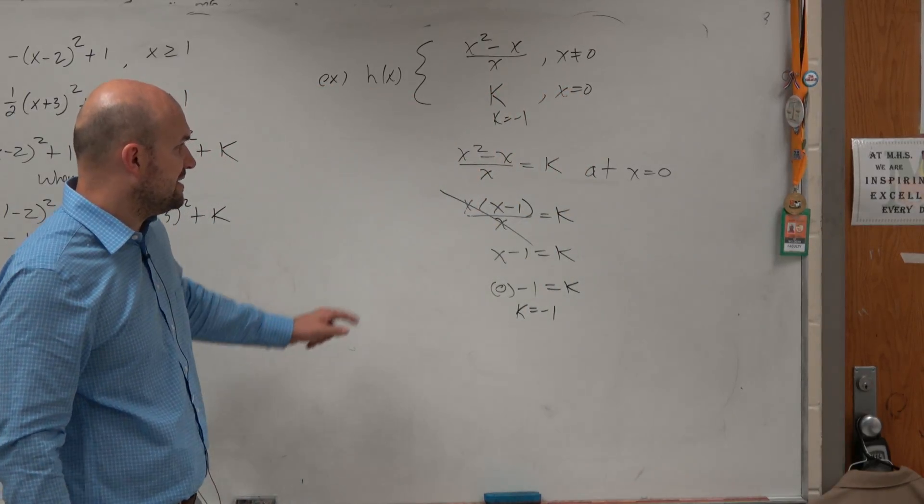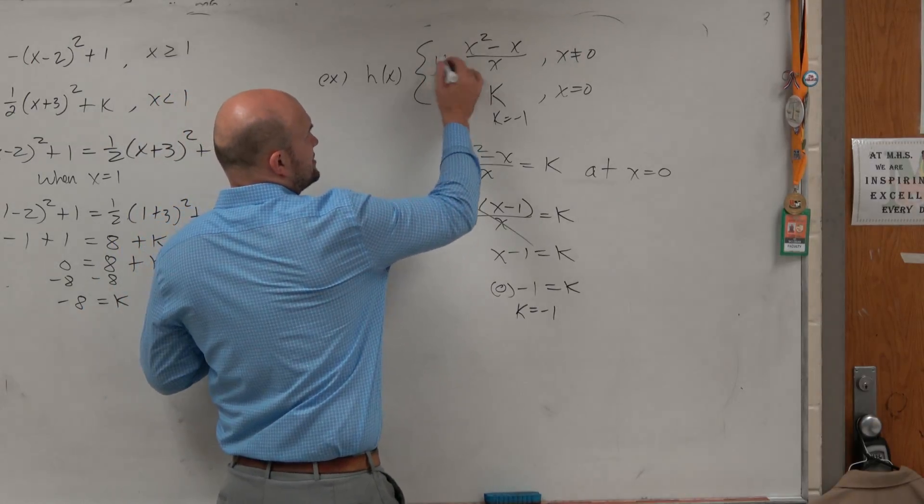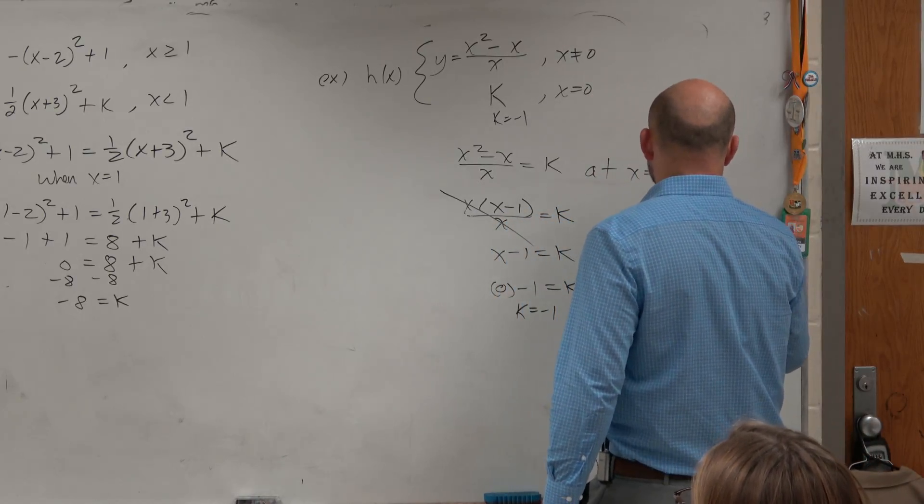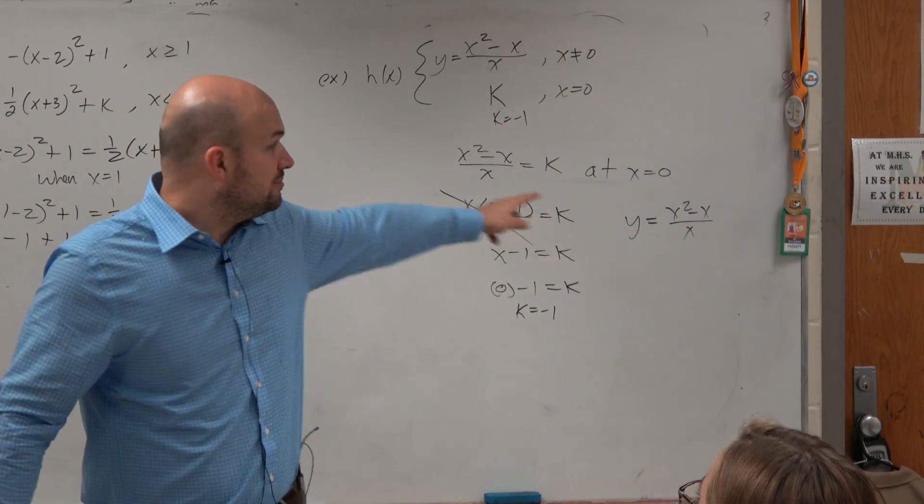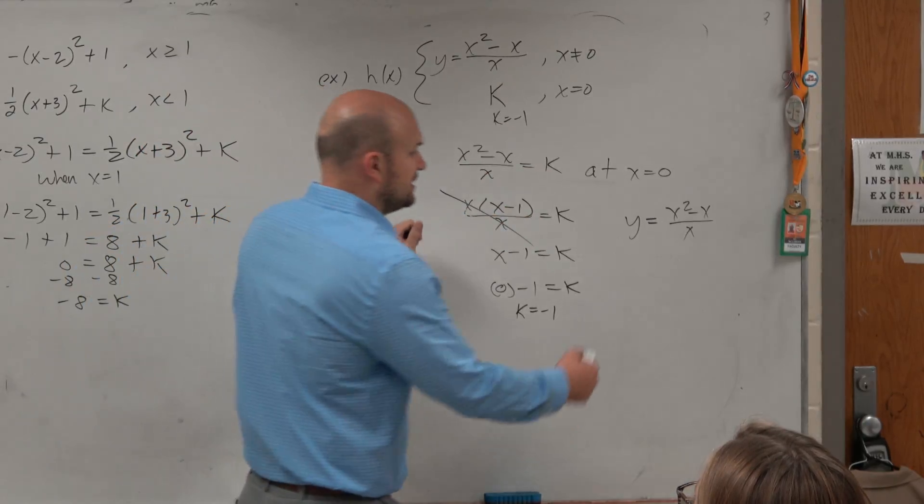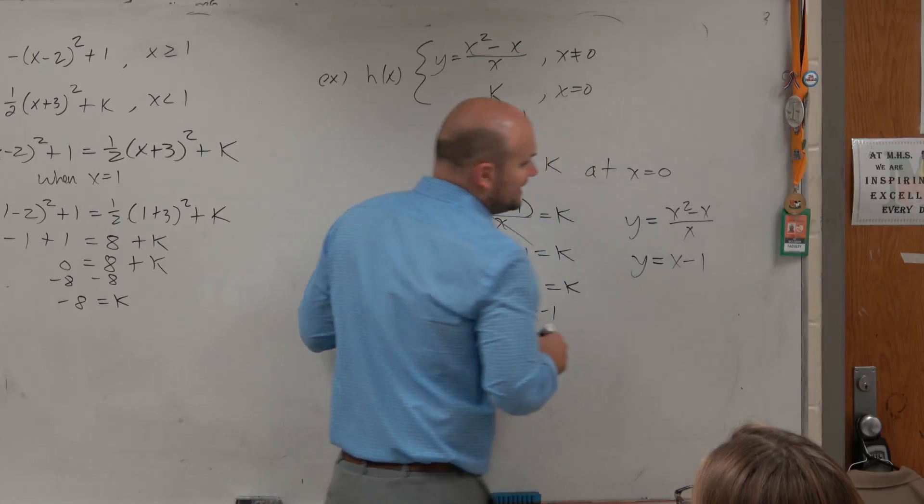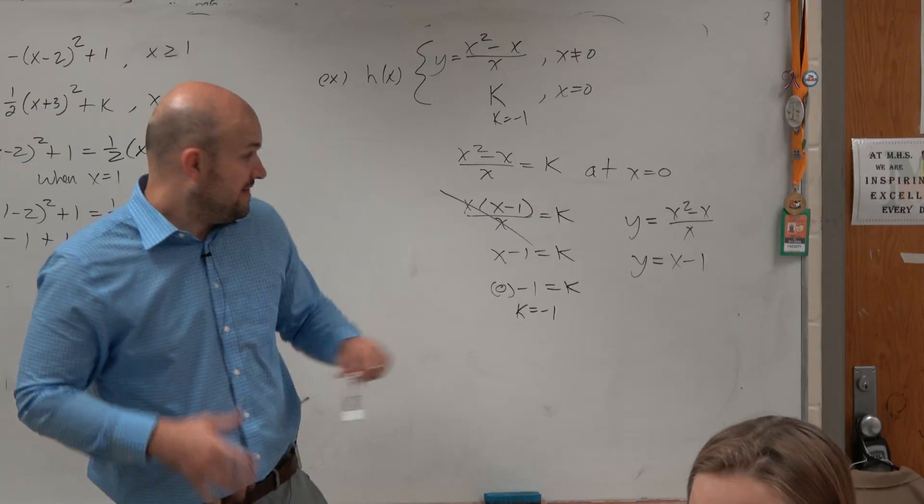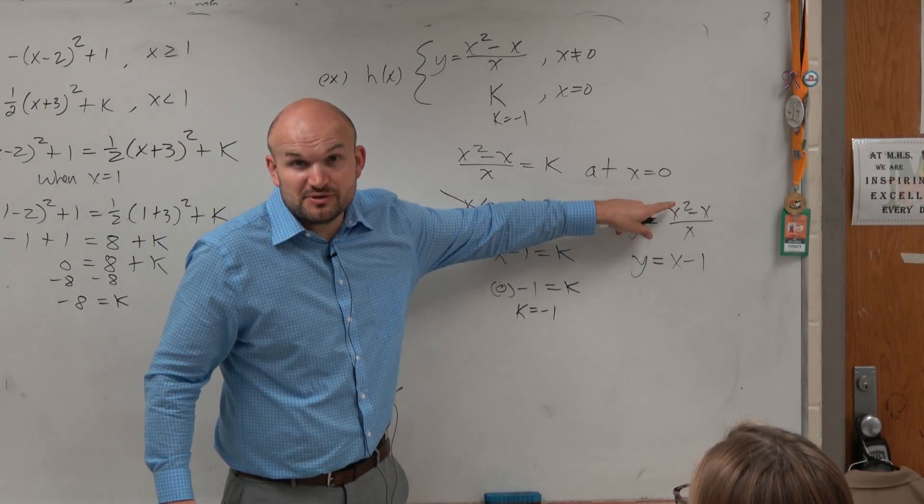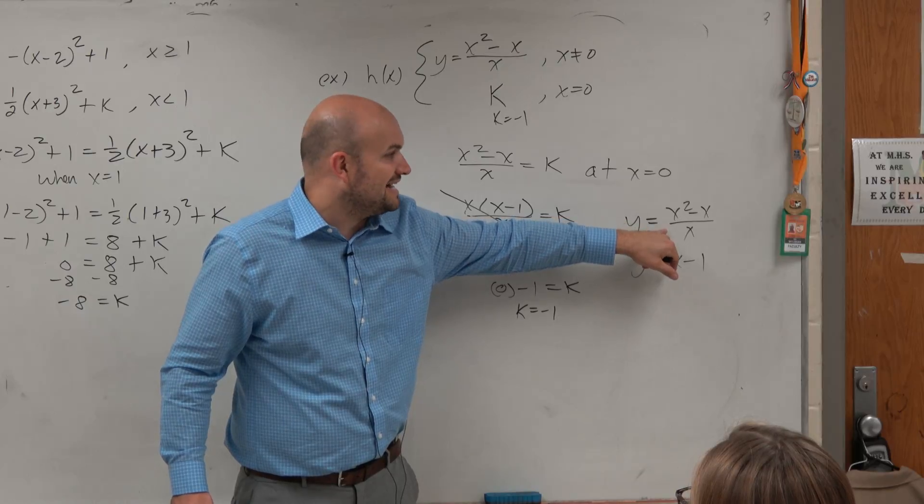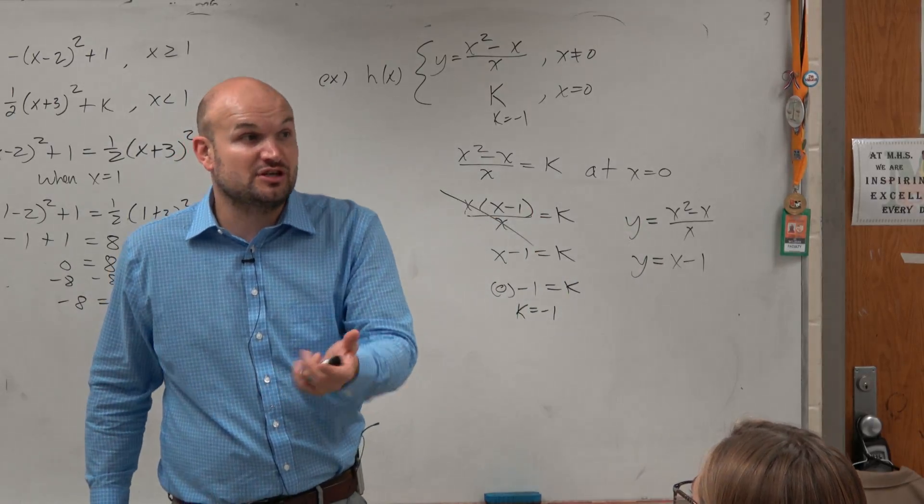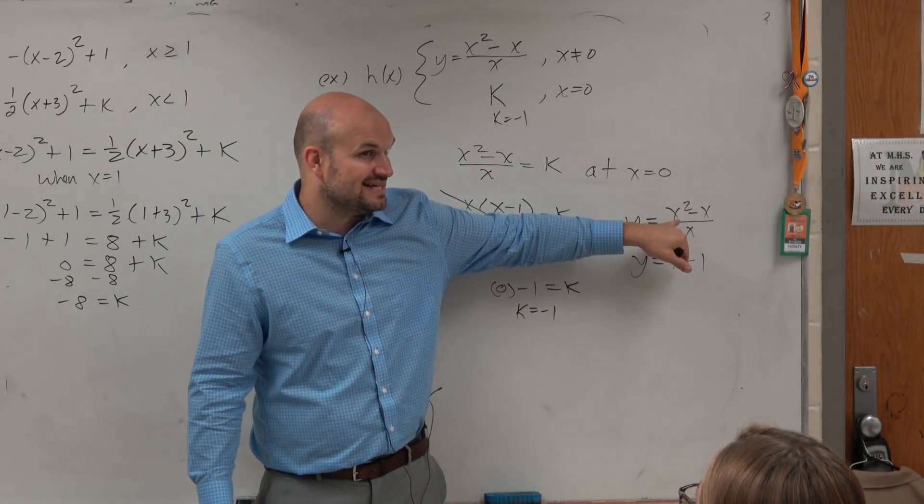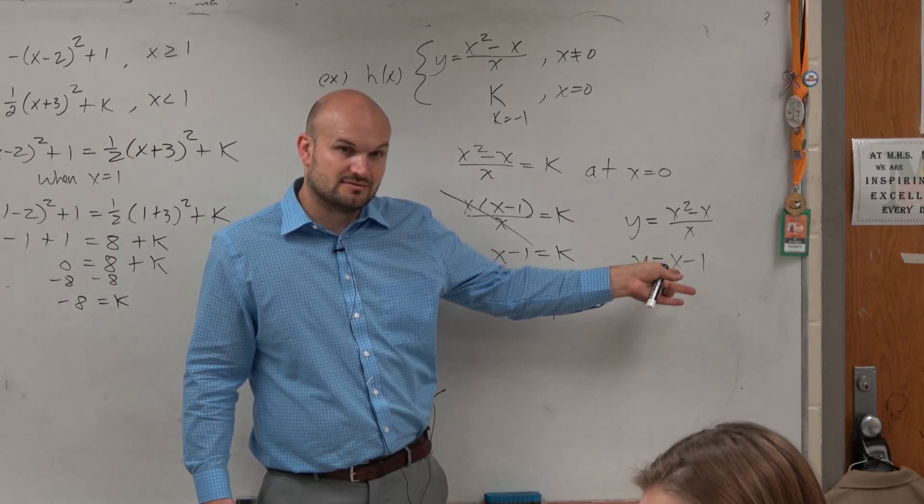And the other thing I'd like you guys to do is think about this. If you were to look at this equation, y equals x squared minus x over x. For those of you that need a little bit more deeper understanding of this, plug that into your graphing calculator or your phone. It's going to be exactly the same as y equals x minus 1. This is the same thing as that. What is the difference between this and this? That has a hole at x equals 0. Now, is your graphing calculator or Desmos going to show you a hole? No. But mathematically, you know that that contains a hole, right? But it looks just like this. Just looks like a line.